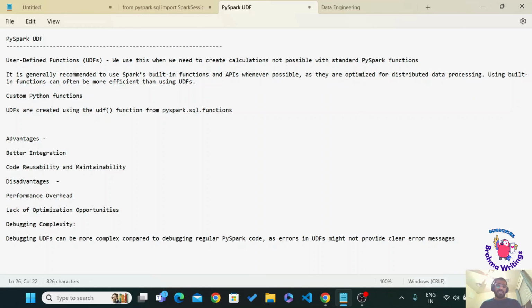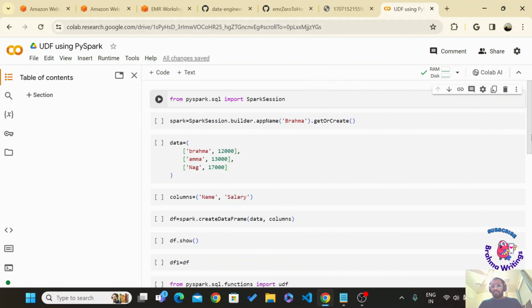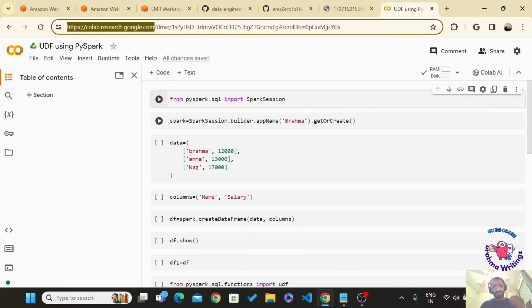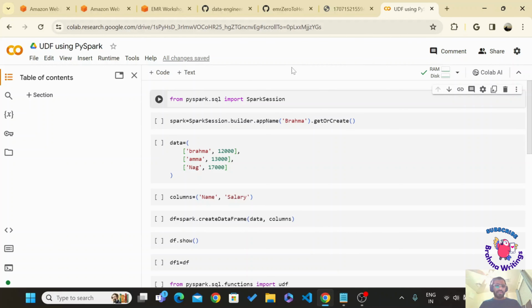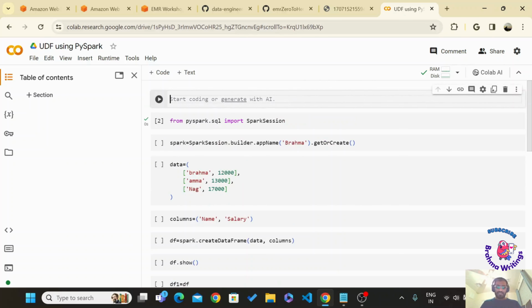So here I'm going to show you with some practical use case. Let's see. So here I'm using Google Colab for this practical session. So let's get started. So let me import Spark session first. I think I need to install PySpark first.